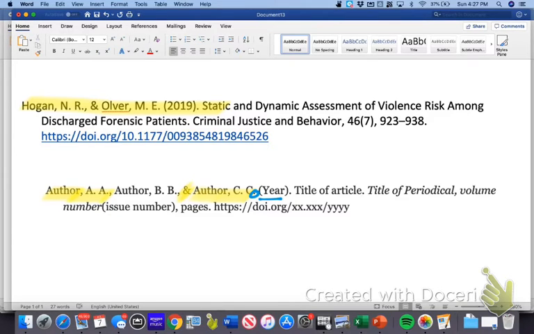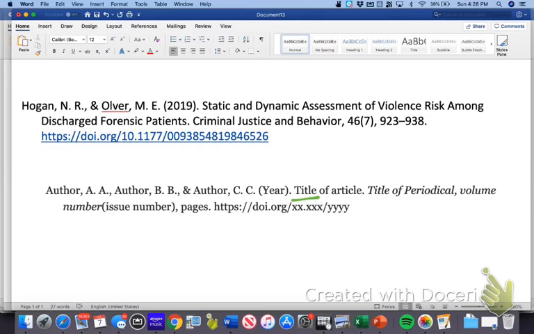So we're good there. So after I've checked the author or authors, and the year, the next thing I need to look at is the formatting of the article title. And notice here it says title of article. Notice that the words of an article title are not capitalized. That means that only the first letter of the first word in the title of the article actually needs to be capitalized. And this is something that for sure I see wrong all the time. So again, it's only the first word in the title of the article that is supposed to be capitalized.